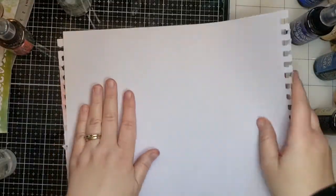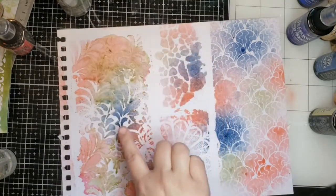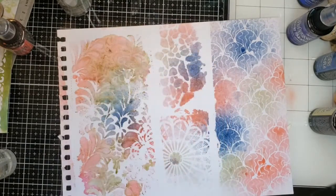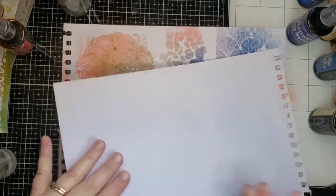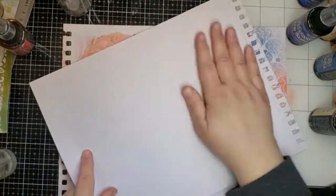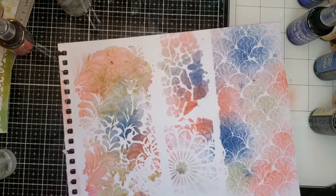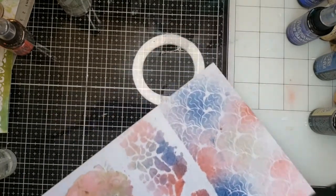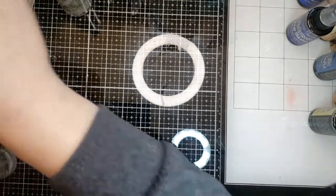Alright. And then I'm going to also do this just to get some of that off of there. Dry it out a little bit. And I know it doesn't look like much, but this as a tag with the focal point on it is actually kind of interesting. So let me get some more of this wet off here. And then this is a start to something, I suppose. Okay, and then I just keep doing that. I just layer up some stencils, have fun with it, spray the water.